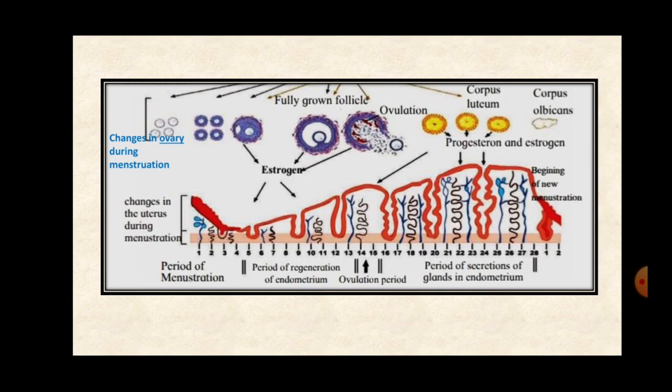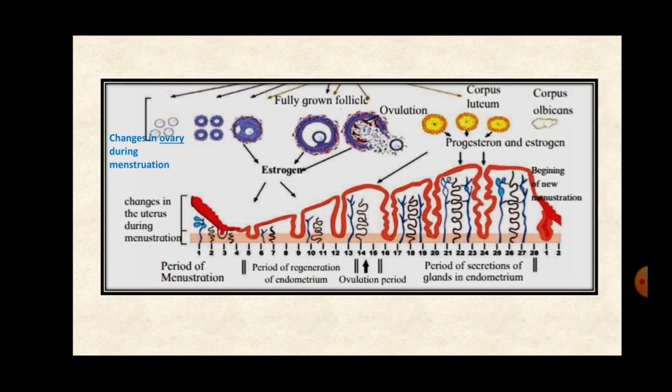I hope I am clear with the menstrual cycle. Try to once again understand, listen carefully. If not, you can ask me. We again come back to the first phase, that is the period of menstruation. Clear? We started from there. Again we came back to the period of menstruation where the bleeding occurs. Yes, the endometrium and the unfertilized ovum are discarded. So this is how the cycle will go on.